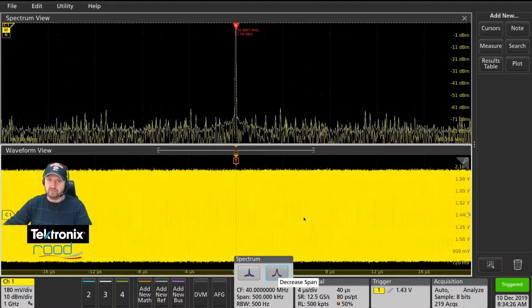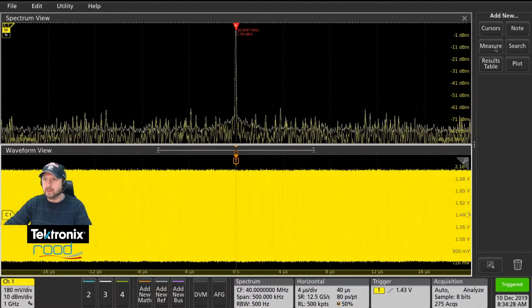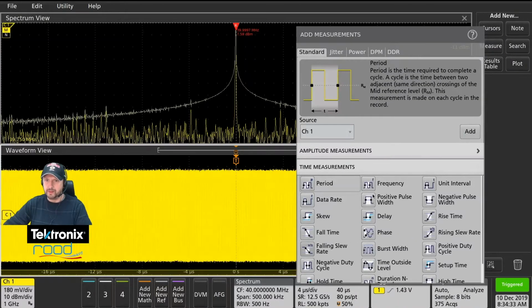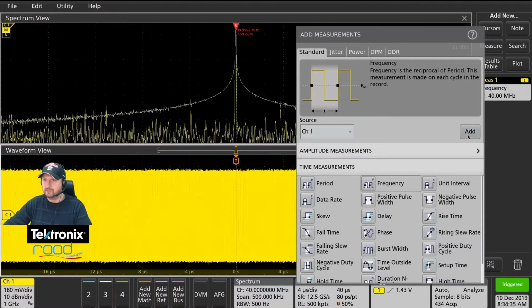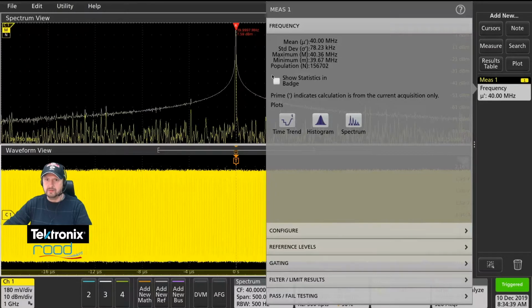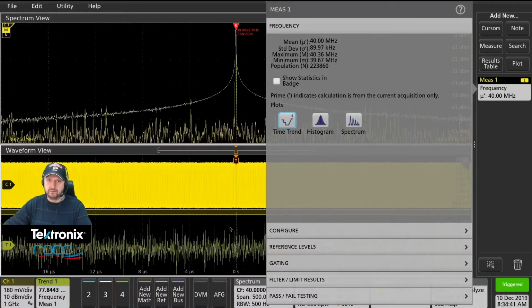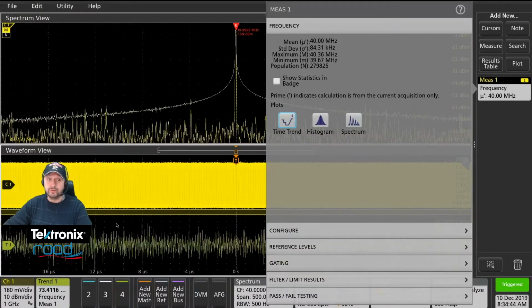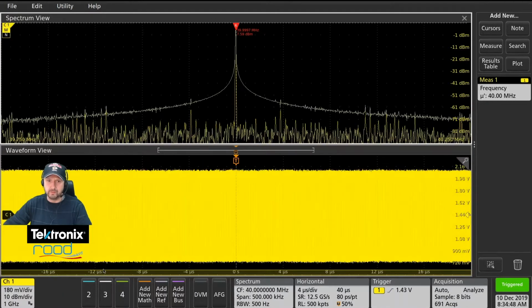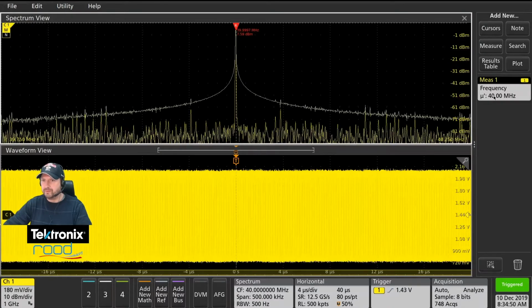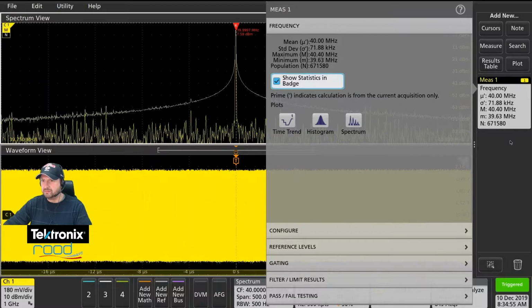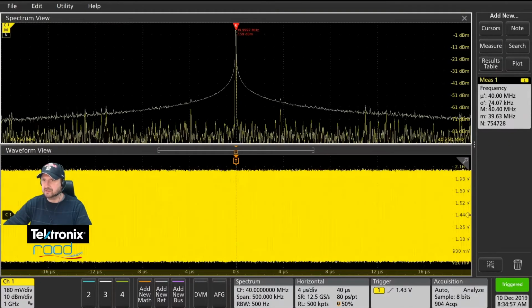I think this is good enough. And now we will measure frequency. So I will measure frequency on this one. I'll measure frequency and add this. And I will have a time trend. Can do that. No, we don't do that. And the one new feature they have is you can take this one, and if you pull it rapidly down, it will disappear. So we have frequency, and we can take show statistics, min and max, and delta.